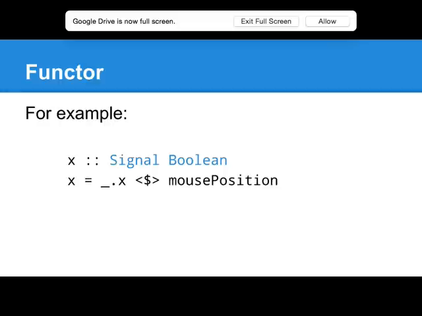The syntax thing in PureScript, underscore dot x, is that like an anonymous function? That's just syntactic sugar. If you're familiar with Scala, I'm not an expert in Scala, but I know it has these underscores. Essentially it desugars into the function lambda p goes to p dot x, and the underscore determines where the bound variable goes. We don't have the equivalent of everything Scala has, but we do have it for record creation, elimination, and updates. It turns out that it's irritating enough to write those by hand that we decided to add that syntactic sugar.